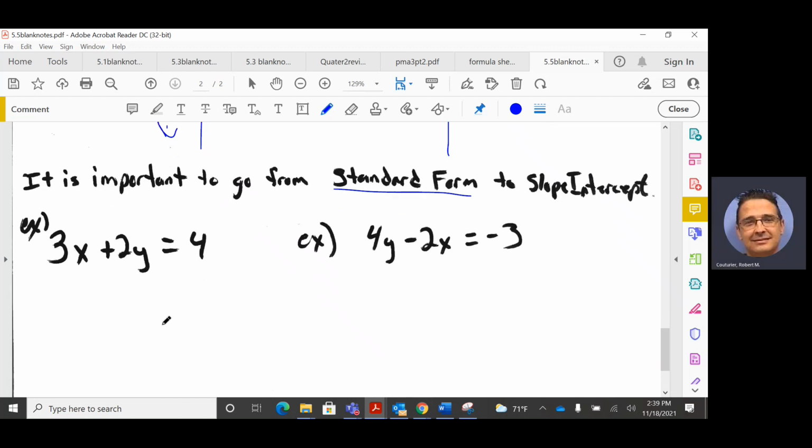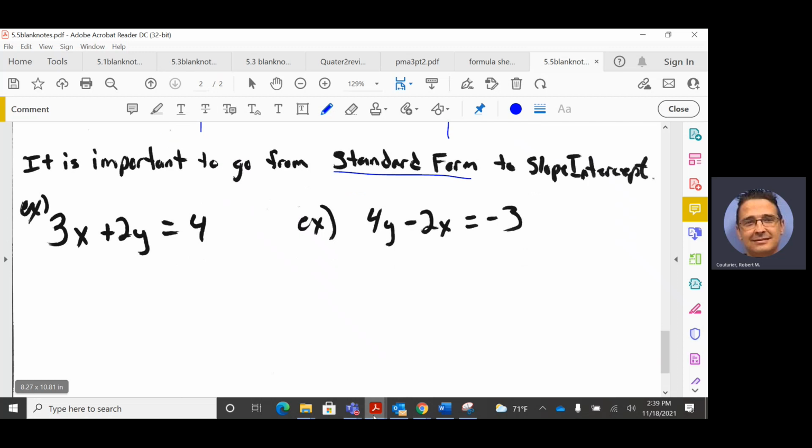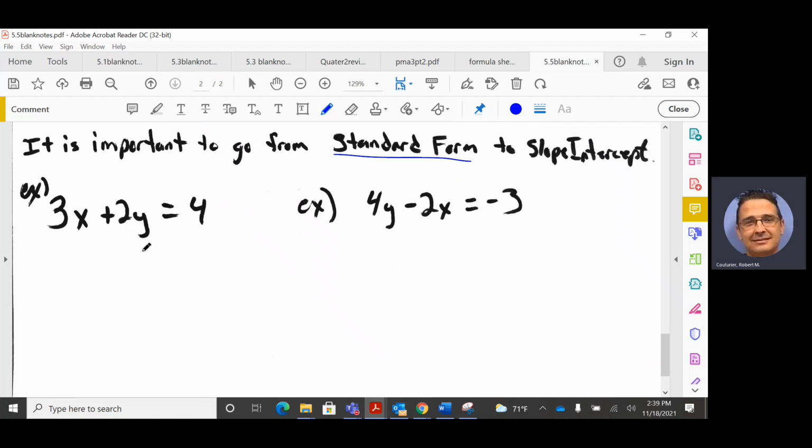And here we go. We're trying to finish this out now. As we do this, we need to be able to get it into slope-intercept form. We want it in this form, y equals mx plus b. Notice, these are not solved for anything. We want to solve these equations for y. We want y to be by itself. So, again, we're using all of our properties that we did from chapter 2. Let's solve this equation for y.